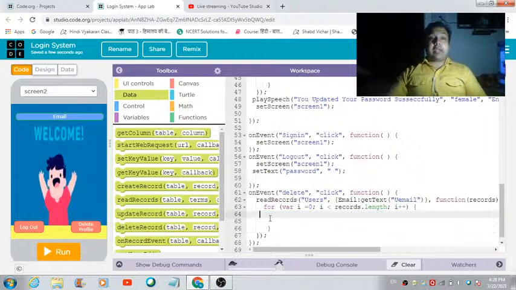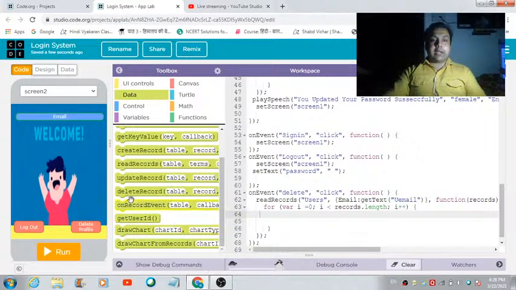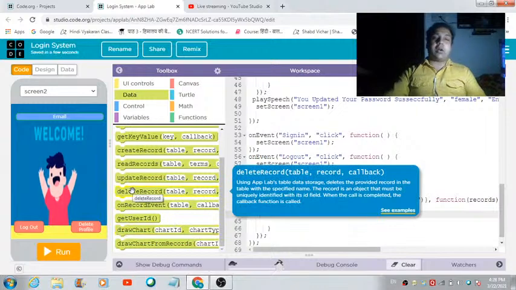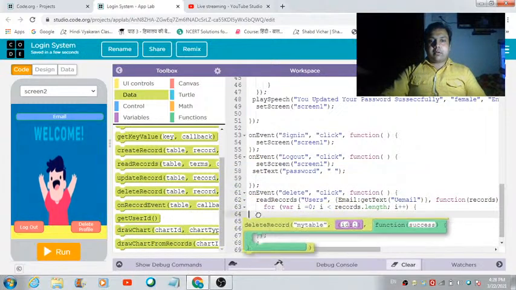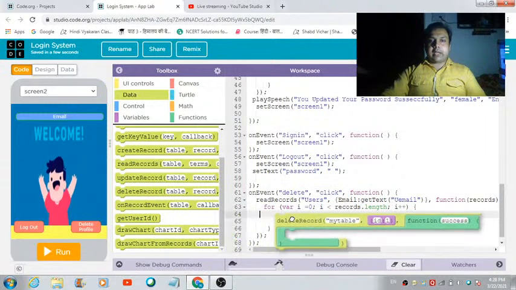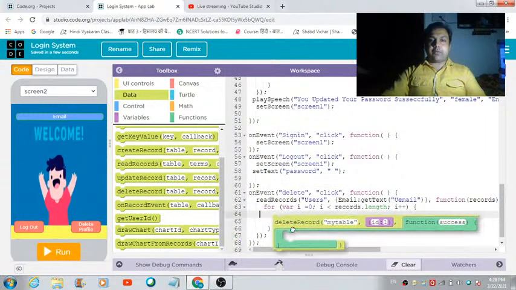Okay, so how can we delete the records of this user? That's what we need to define the code now here inside this for loop. So for that we can make use of this delete record block. Let's select it and put it over here inside this for loop.